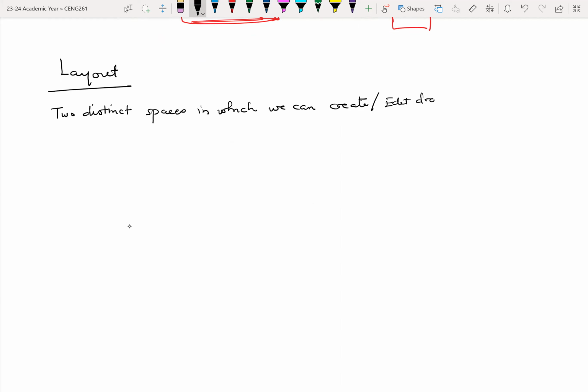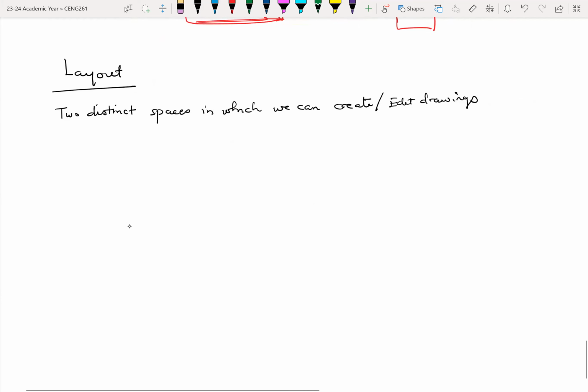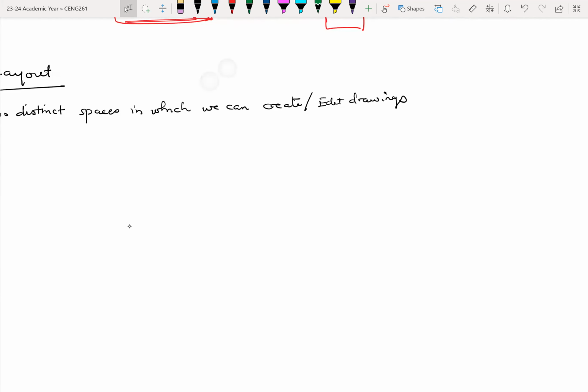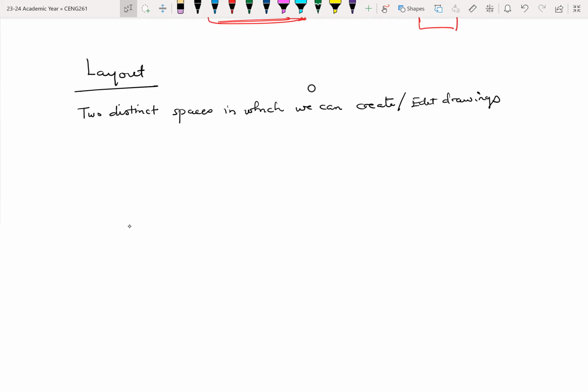Okay. So we have the model space, which is what I just showed to you guys, where we normally have been doing all our drawings. Then we have what you call the paper space.